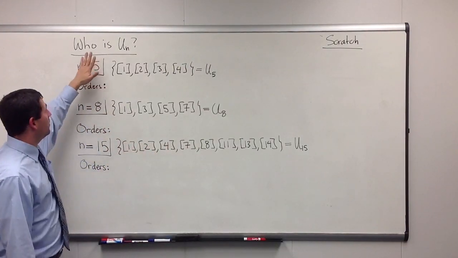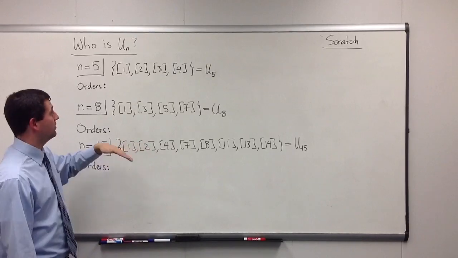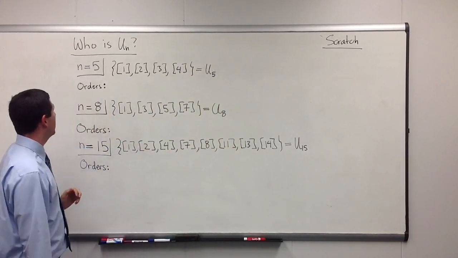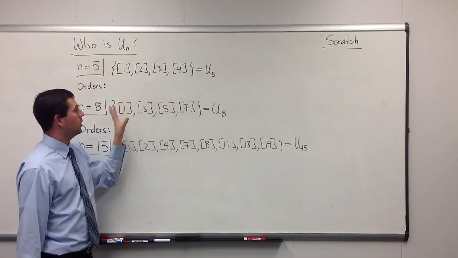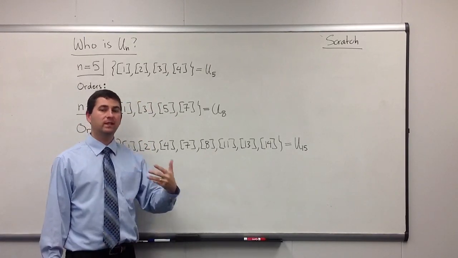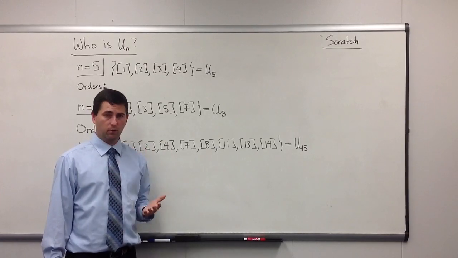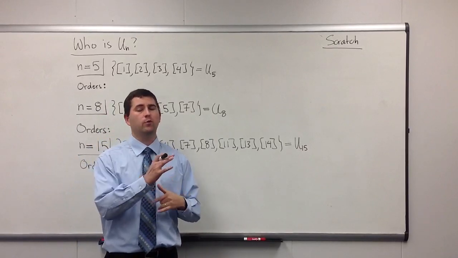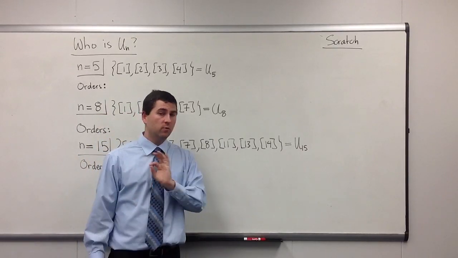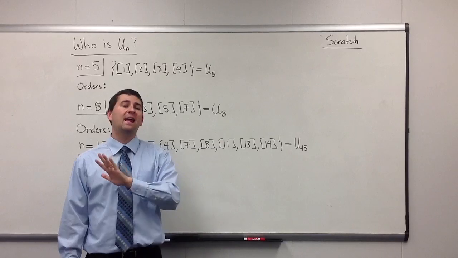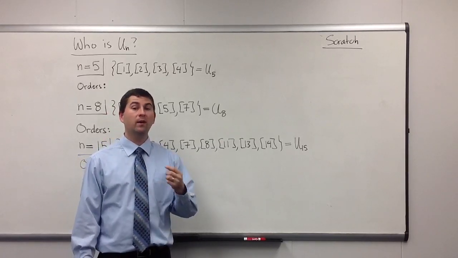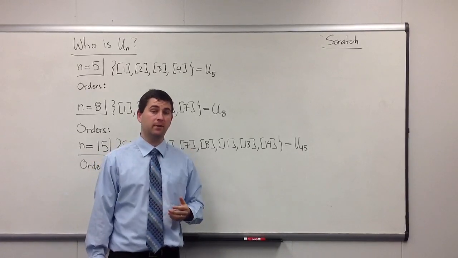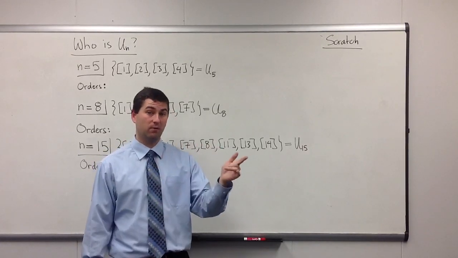So what we wanted to do in these 3 cases was determine the isomorphism type of the underlying group. What we noticed is that if we could compute the orders of the elements, that would give us a really good indication as to what the group was going to look like. And I told you in the beginning, they're all going to look like cyclic groups or direct products of cyclic groups. The reason, ultimately, is that any finite abelian group is either a cyclic group or a direct product of cyclic groups. That's a result called the fundamental theorem of finite abelian groups. We're going to prove that next week.